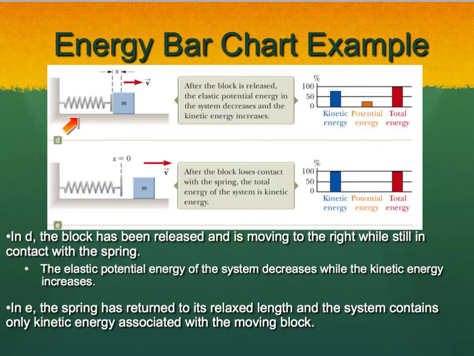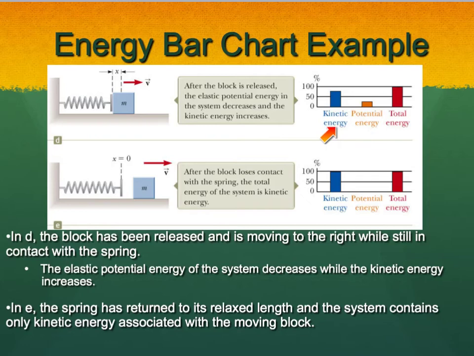Because of that elastic potential energy that we had when the spring was at its maximum compression, it is now going to be converted into moving that block so the spring can go back to its equilibrium position. So now we see that our potential energy is converting into kinetic energy to move the block so the spring can reach its equilibrium position. And still, let's go back and see that the total energy has remained constant because all we're doing is converting potential energy into kinetic energy.